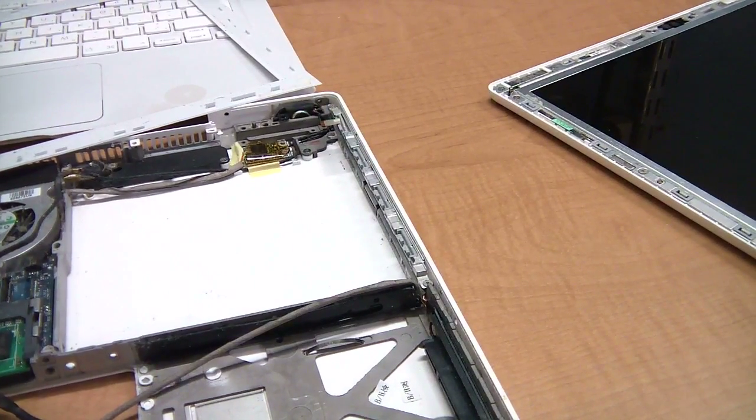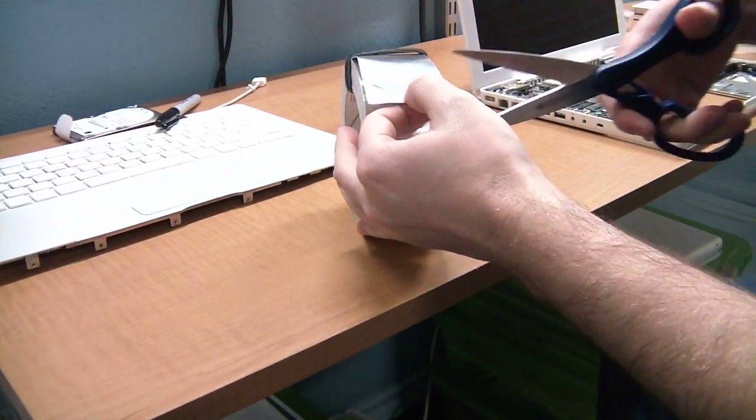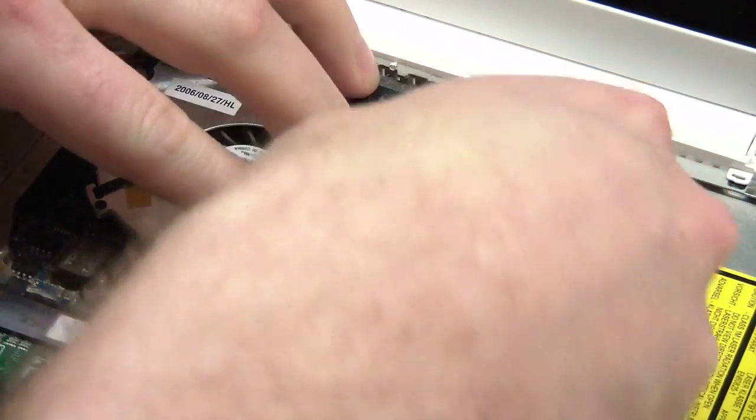There are a few things to note about reassembly. For the most part, just follow this in reverse. But be sure to check these little snaps under the keyboard and make sure none of them fell out. If they did, just put them back. Also, for the optical drive, you probably should retape that one spot. You can actually get this aluminum tape at the hardware store, but I suppose electrical tape would work.